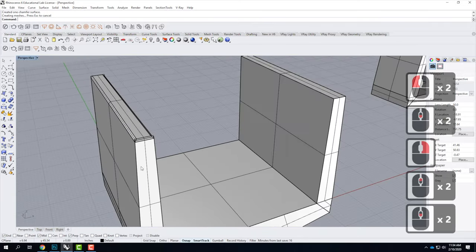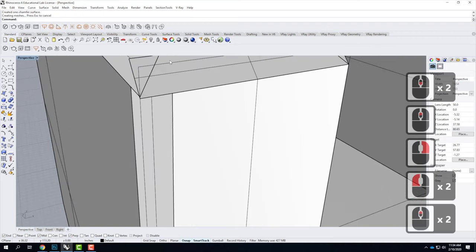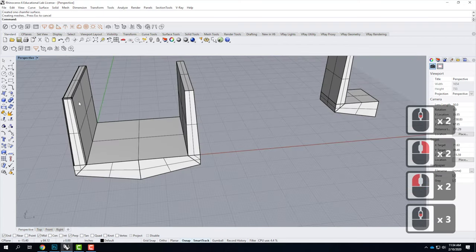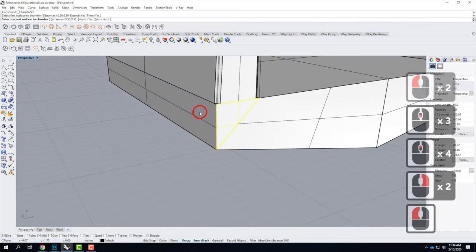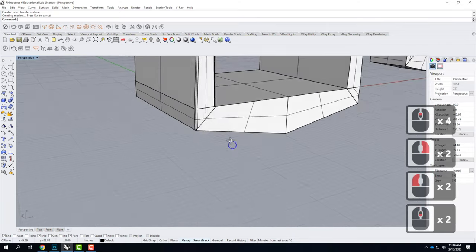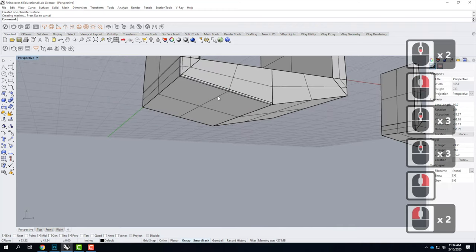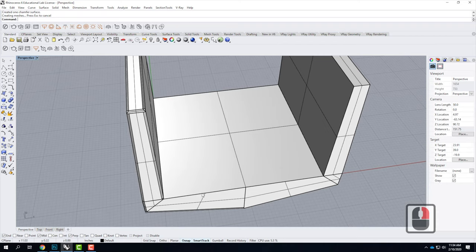But what about if I want to chamfer this surface and this surface. Well, now this corner is kind of getting a little messy. So we'll just go ahead and keep chamfering there and there. So I've worked my way there. We're going to come down here and we're going to chamfer those. And then we're going to chamfer this very bottom right there and there. Now, because these are going to be connected together, I'm not going to worry about chamfering this front edge. We're going to skip that one for right now.